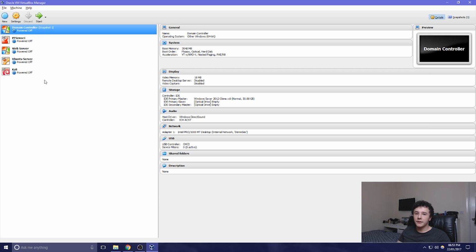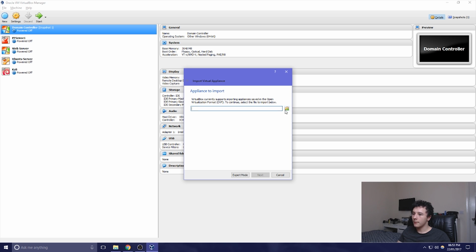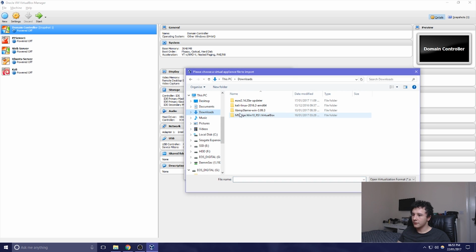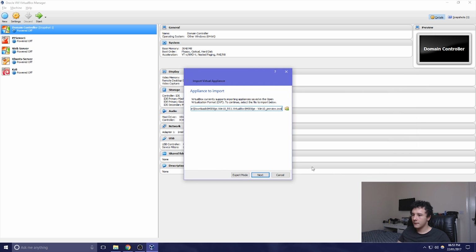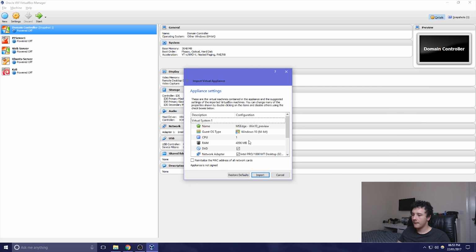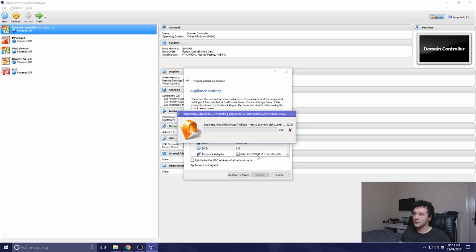Now that's downloaded, and the image we downloaded is intended for virtual machines, we have to import this. So if we go to Import Appliance, and then find the location of where it was saved, and then click Next, and then we're just going to change this to 2 gig of RAM, because with all of the machines that we have installed, it's going to be a bit too resource intensive for the machine. So we're just going to press import now. The good thing about this image as well, you don't actually have to go through any of the steps, it's already pre-made, so we're just going to wait for this to import.